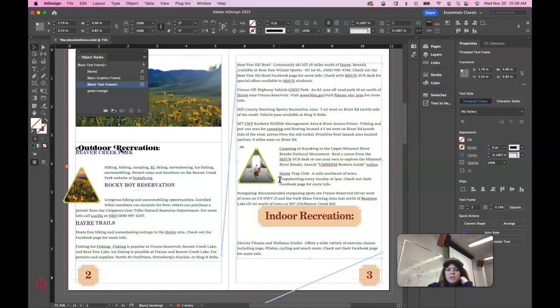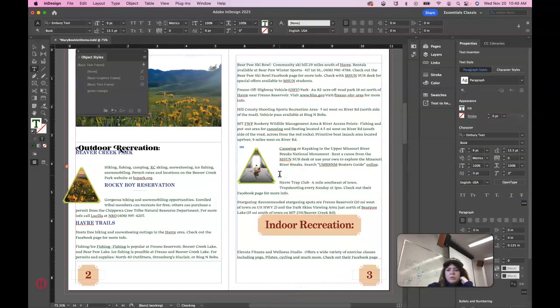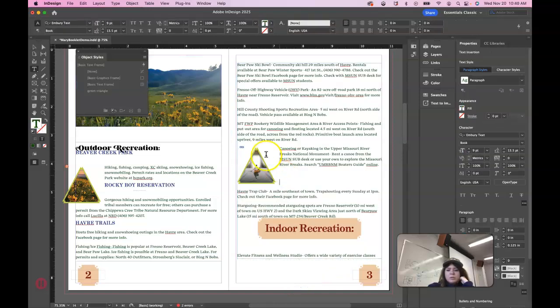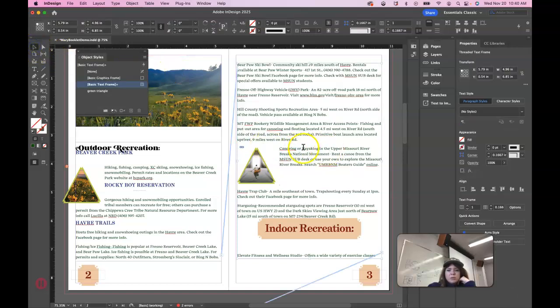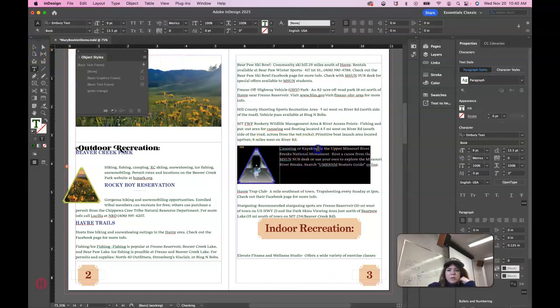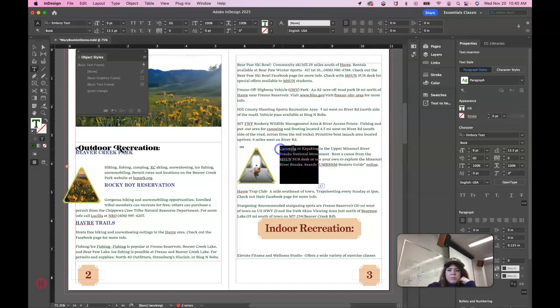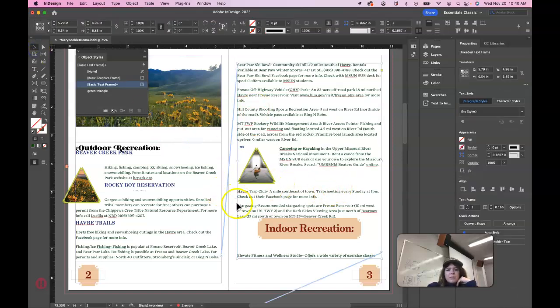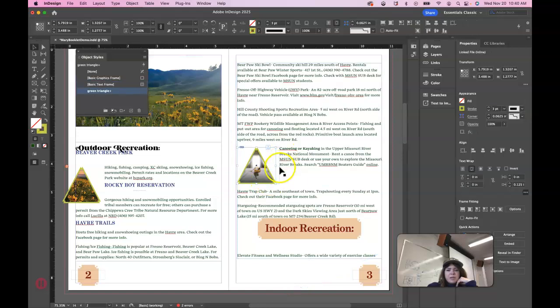I mean, we might have to add in a few returns to get this to show up a little bit more like we'd want it to. And maybe there would be some kind of styling that we would do to this text. Maybe we'd make it bold or something here, just on Canoe and Kayak. And maybe that's how we would do that.